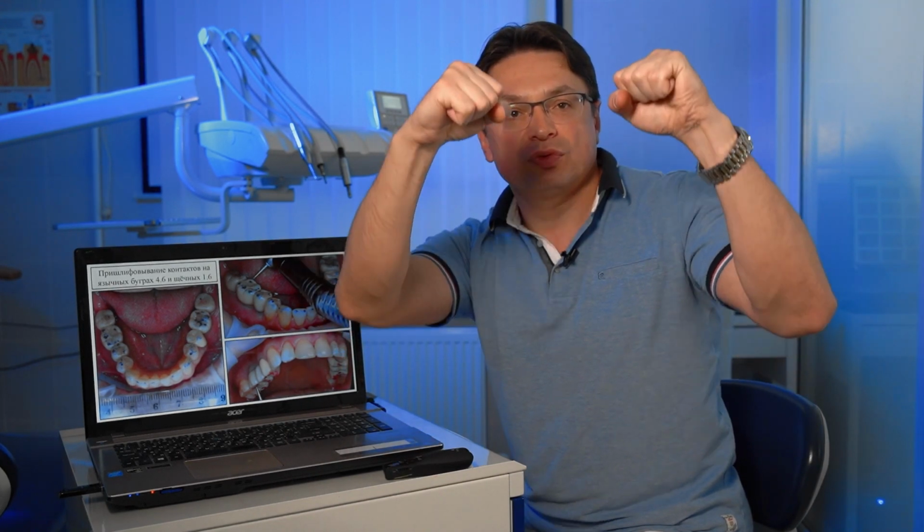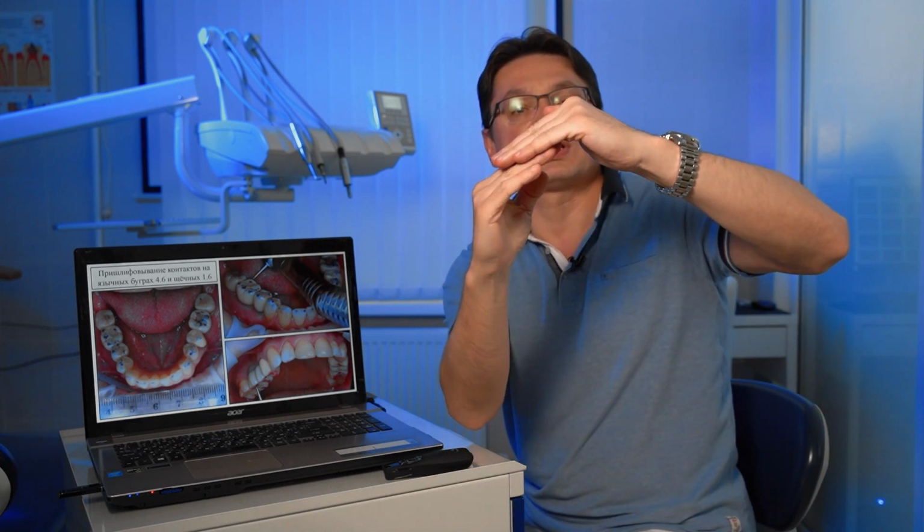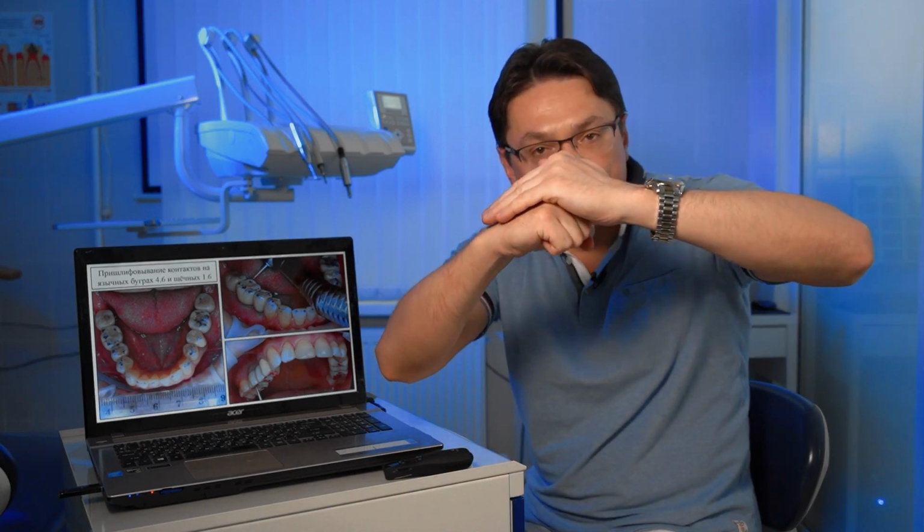It is seen, understandably. If the inclination is oral, then they will enter as I'm showing you now. And if they are deviated like this, then what will happen to the cusps? I'm talking with the operator now. He is not a dentist, but it seems to me that this is clear and understandable, not just for a dentist. If you have such cusps, you cannot direct them into a fissure. This tubercle falls into the antagonist tubercle. Where does it lead? To a cheap and unstable occlusion, because stable occlusion is when the tubercle enters the fissure.